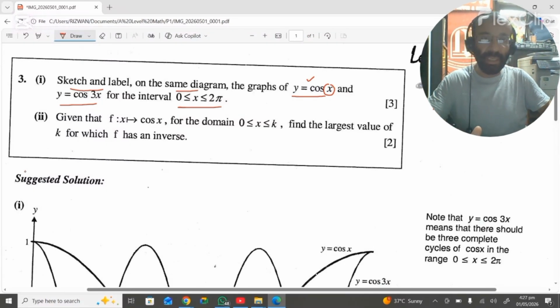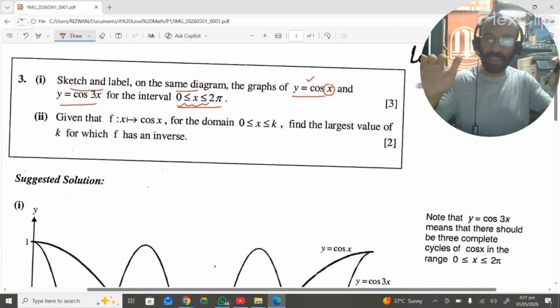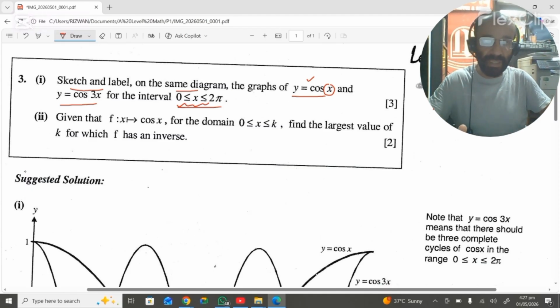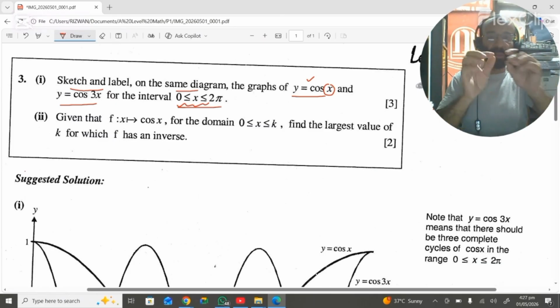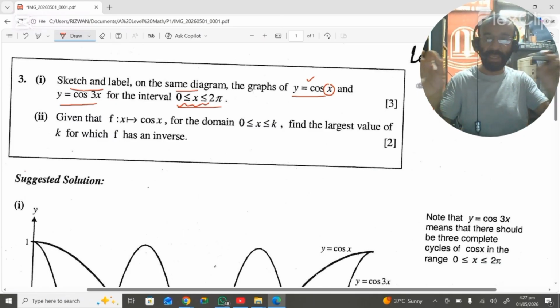So listen again: take the interval, that is 2 pi given in the question, divided by the number of cycles, because this graph will make one complete cycle. One complete cycle stands from peak to peak, and you multiply 4 with it. Now simplify the value: 2 2s are 4, so the answer is pi by 2. So you will take an interval of pi by 2 while taking the values of x in making the table.